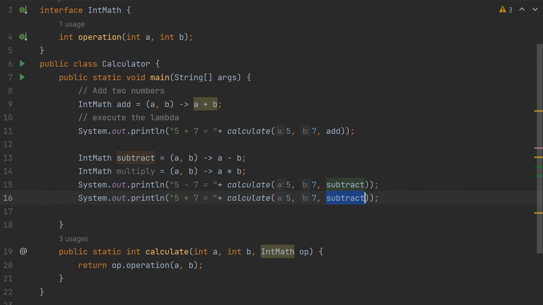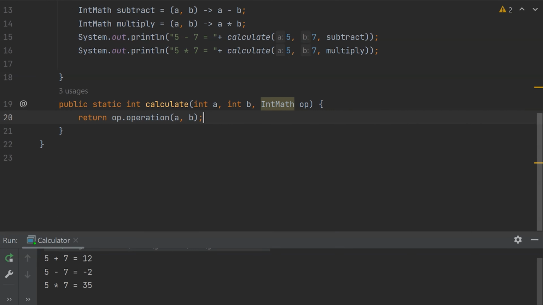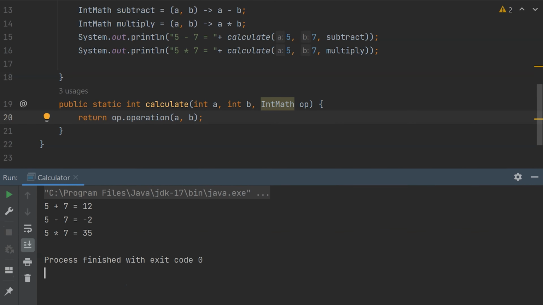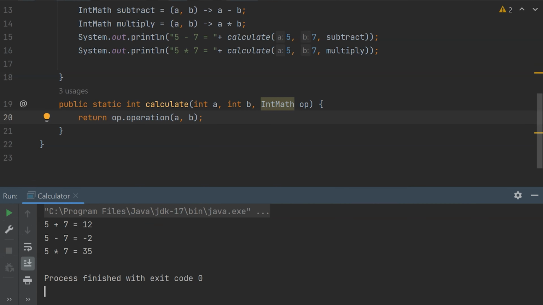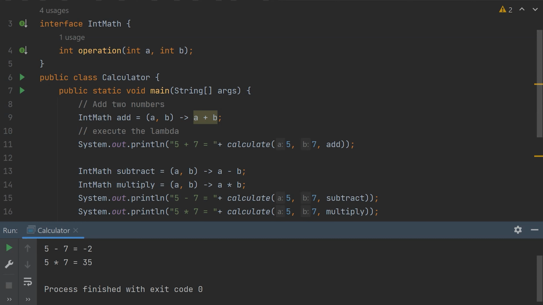It is 35. Let's put the multiply. So this function is acting like a calculator where you're passing the two values and the operation. Let's run this. Here we go. You have a beautiful calculator API written in just a few lines of code.